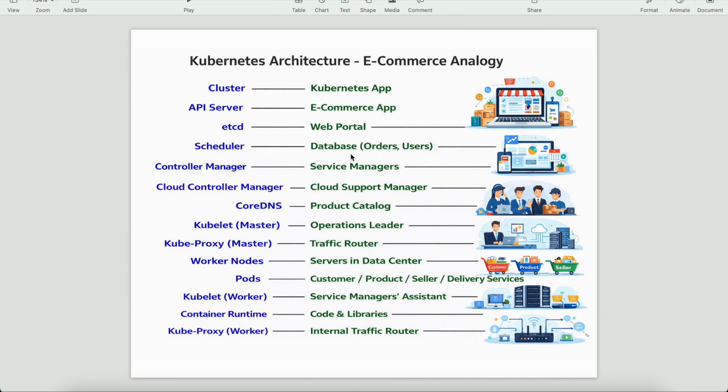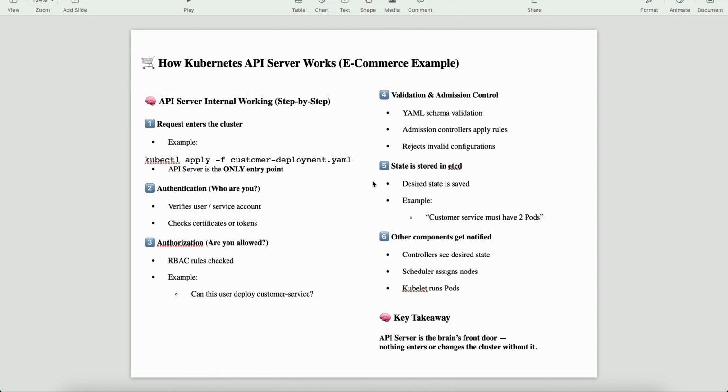Scheduler will be the database, like orders, users. Controller manager will be the service managers. This might be confusing for a lot of users, so I'm going to go one by one through what each component means. The first one is the API server and how the Kubernetes API server works.